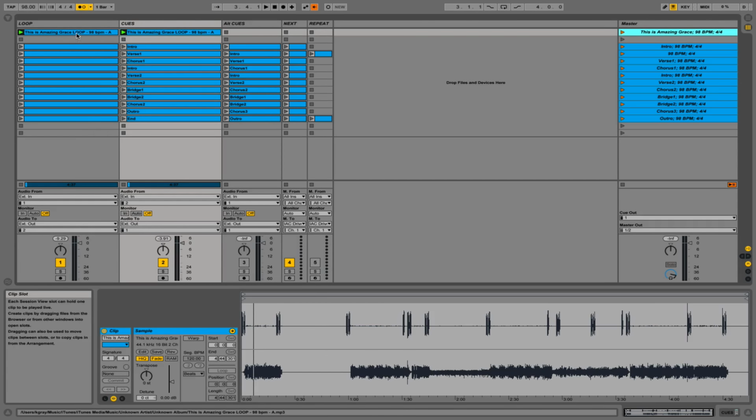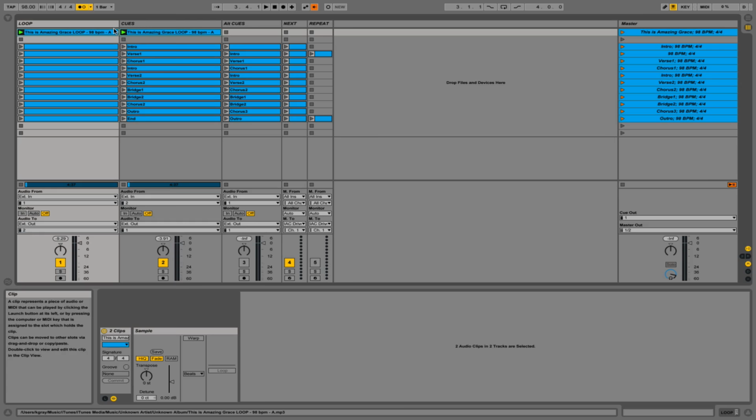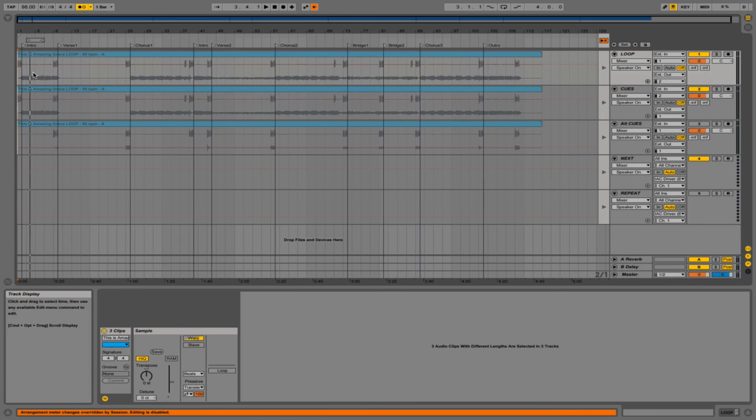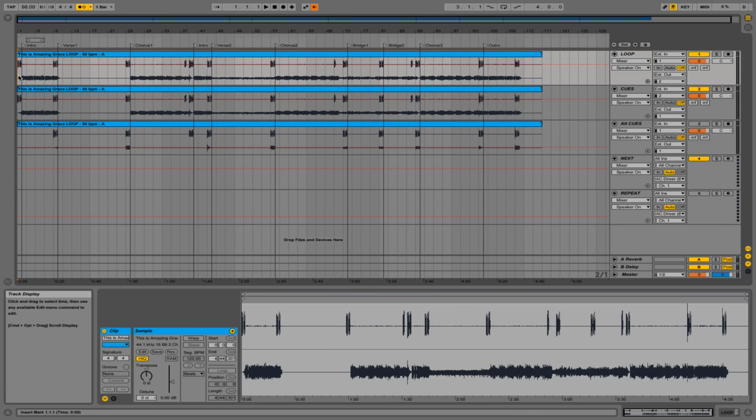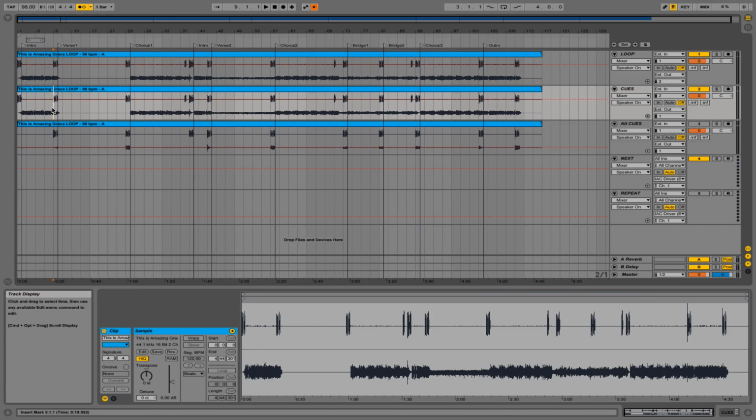And how I did that is I just copied the loop and the cues, and I threw them over here in arrangement view. And I added these markers in just for ease. You don't have to do that if you know the song well enough. I also created this extra track of cues down here and named it alternate cues, because if we're right here and we're gonna repeat the intro, well, this is gonna say verse. So all I did was I copied this intro and I threw it here, and then I just did the same thing. So I moved everything up one marker. If that makes sense.